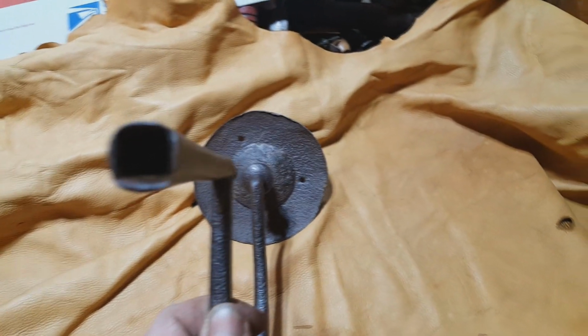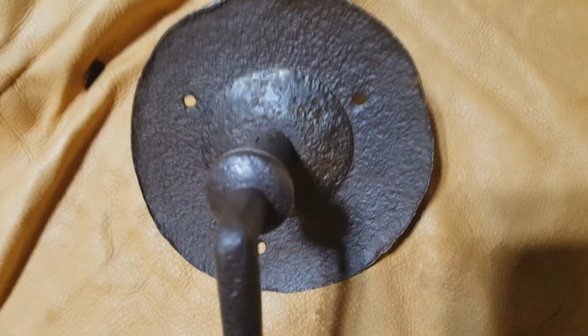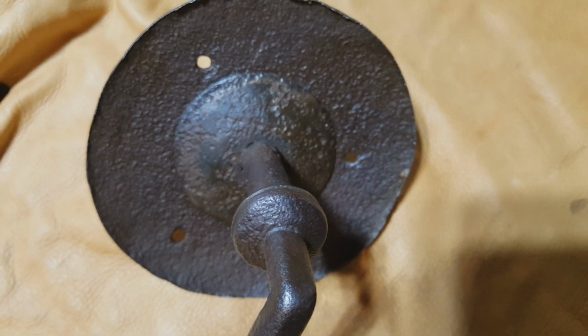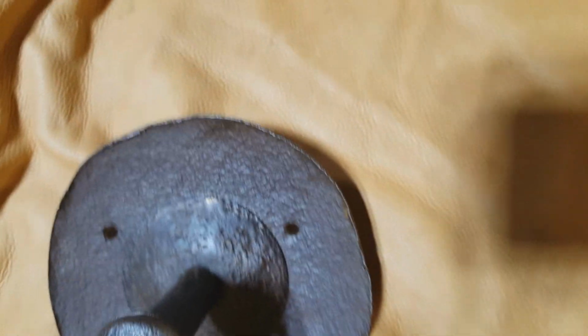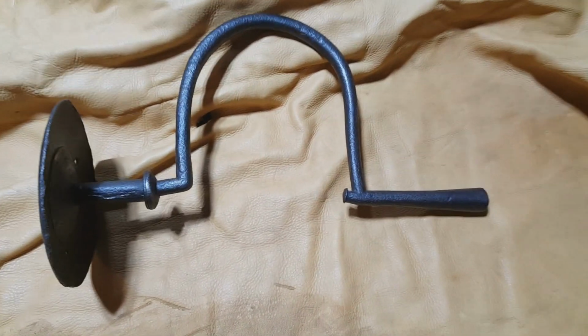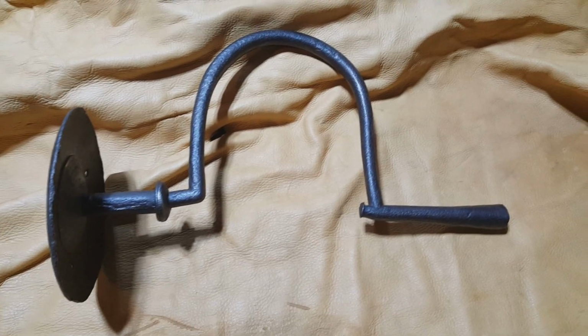The chuck end, clean it up a little bit. Of course, you need the right size bits for it. Inside the pad still has some rust. This section here looks like it's copper. I didn't push the cleaning on that too hard, but still kind of neat. The pad does have some sharp edges. I'm sure this guy's been dropped more than once, and normally I would take a file to those or get a little more aggressive about cleaning them, but since I didn't want to get too aggressive with that, I left them as is. Here's the back of the pad. But it's my opinion, this is a very, very, very nice brace, very nice tool. Kind of tool that used to sell for $200 plus, but these days it's going to be interesting.